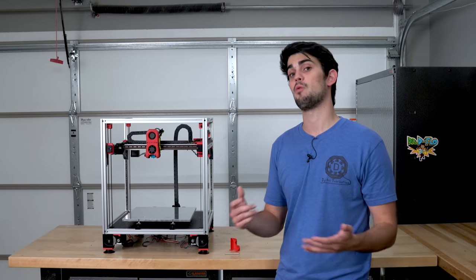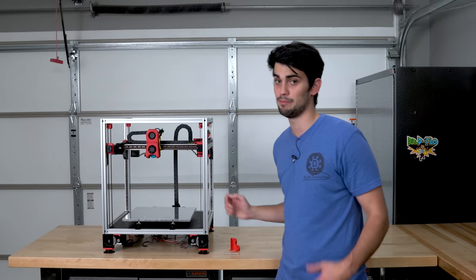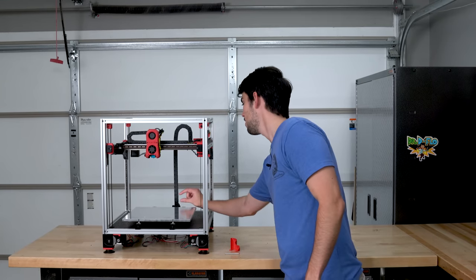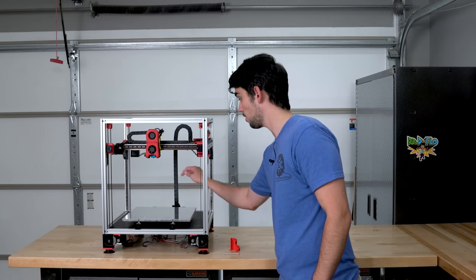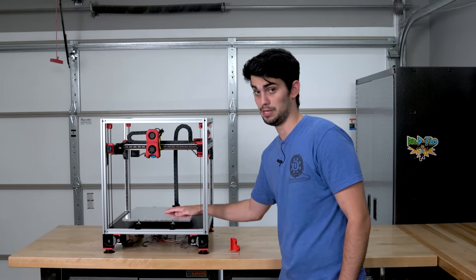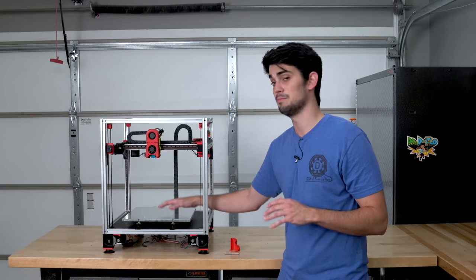You might be wondering, why do we need a Z endstop if we have a probe that can pick up the height of the build plate whenever it wants? Well, the Z endstop will have a fixed height relative to the build plate. This height will never change. So when something is touched off the Z endstop, we'll know exactly how far away it is from the build plate.